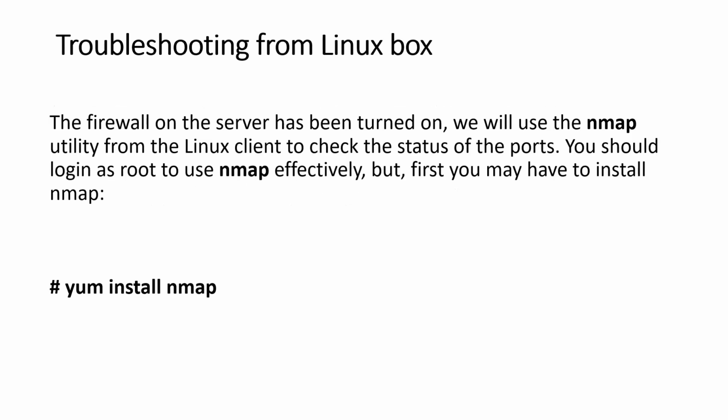Welcome to the new topic, troubleshooting from Linux box. The firewall on the server has been turned on. We will use the nmap utility from the Linux client to check the status of the ports. You should log in as root to use nmap effectively, but first you may have to install nmap. Log in as root. The command is yum install nmap.